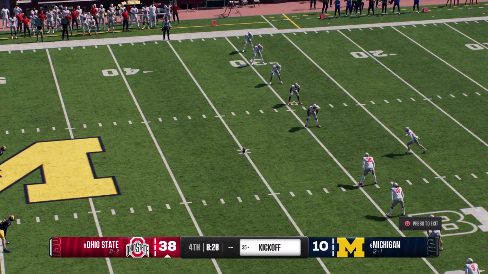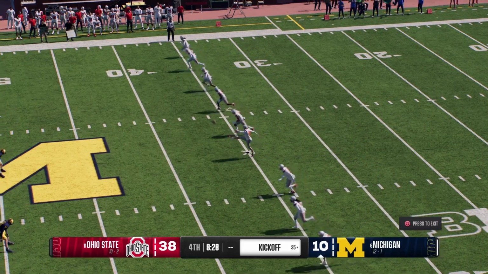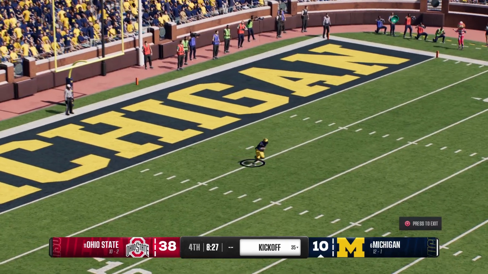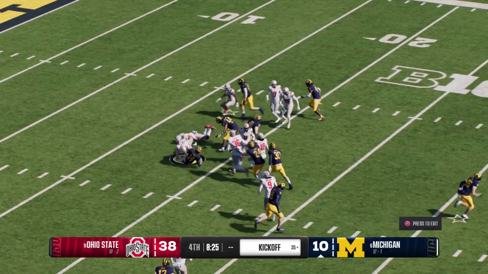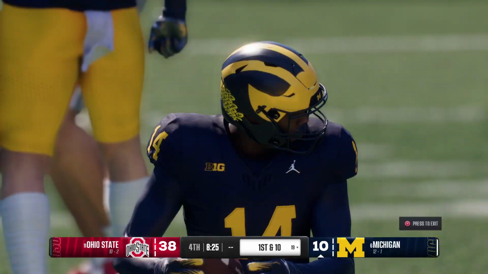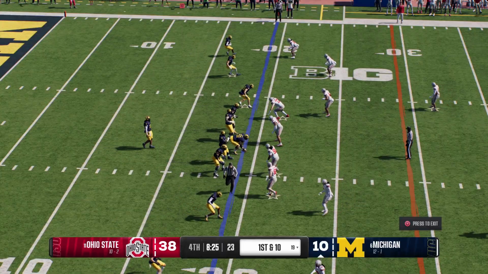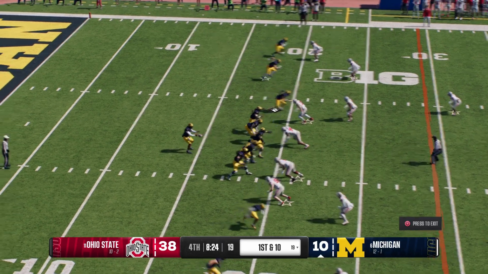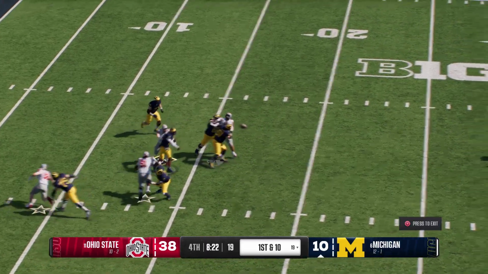Kickoff team has come on the field now to send this one away. 38, Michigan 10. Fields it just outside the goal line. And he's stopped at the 19. Good job by the coverage team. And the Wolverines offense is back on the field. This group is coming off a quick 3 and out. Can they put something together in this drive?